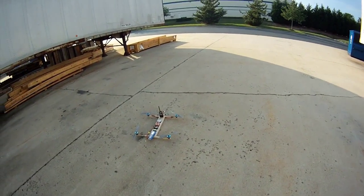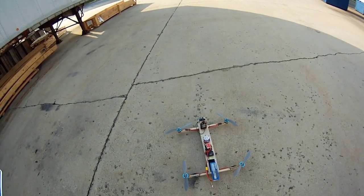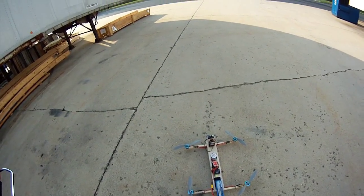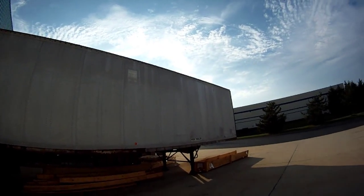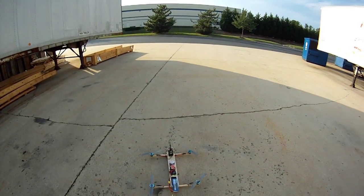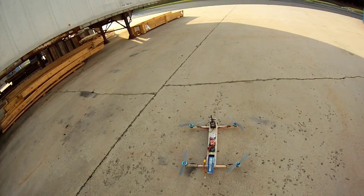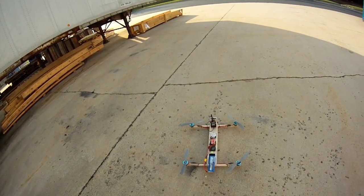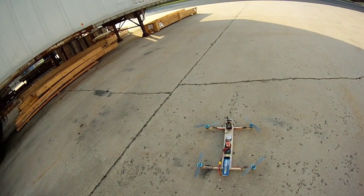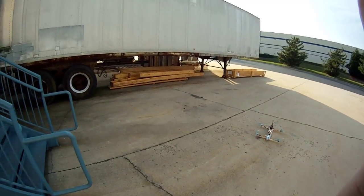Hopefully we'll get a GPS lock. Actually, I'm going to reset the battery — okay, I've re-plugged it. I'm going to let it sit and see if the GPS will acquire. I am in kind of a shaded area so we could see it on camera. I've given it about 20 or 30 seconds and the status doesn't seem to have changed, so we're going to go ahead and try it. We can definitely do altitude hold and maybe there's enough satellites for a partial lock — we'll see.